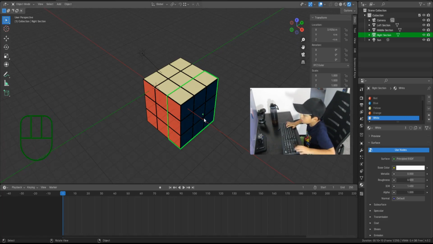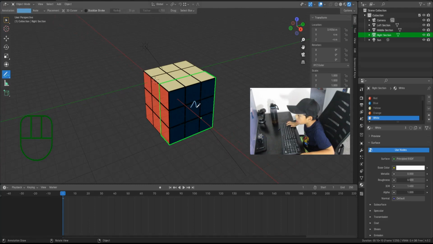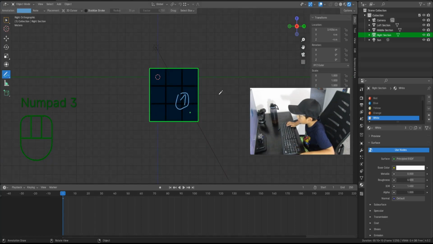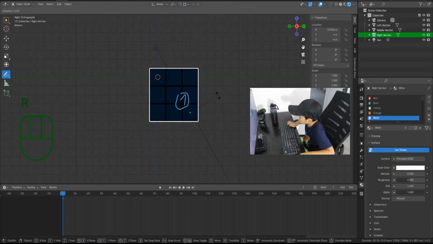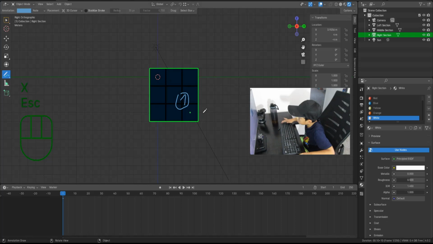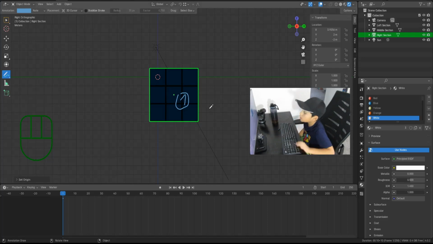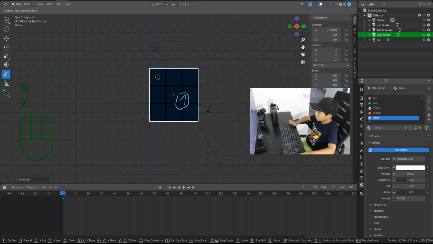Okay, I'm going to name this number 1, and I want to rotate it. Go over here and put set origin to geometry. That's the main point where it's going to start rotating.